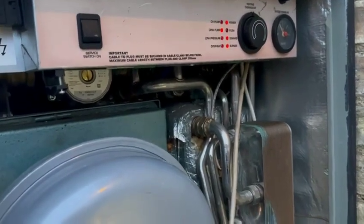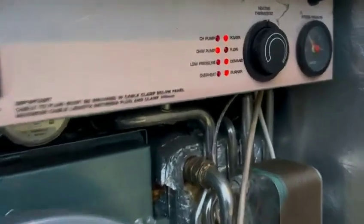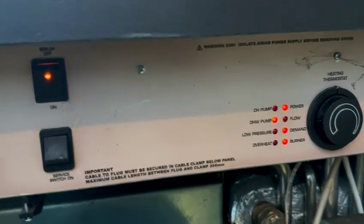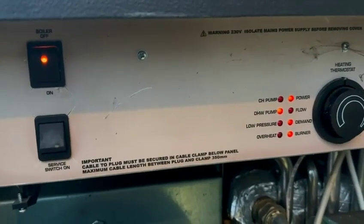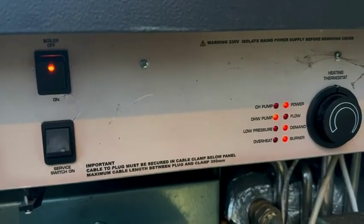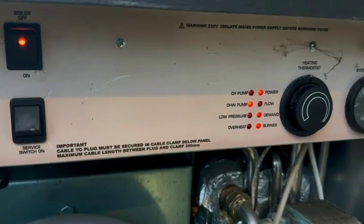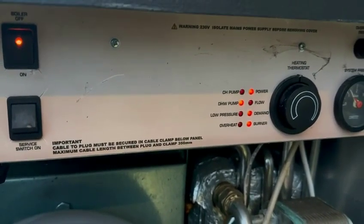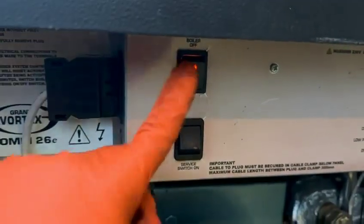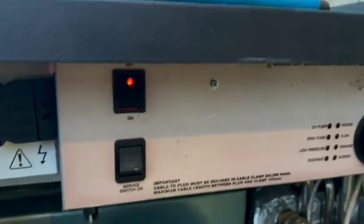Now that's either going to be a sensor off the PCB or the board itself. In my time of doing this, for every 10 to 15 boards I change, only one is ever an actual sensor. And the sensor that I change, I then change it, and then about 2 months later the board goes, so it ends up costing the customer more in the long run. So I'm going to nip it to pieces now, stick a board in it, and then obviously I'm going to sort this light problem out as well. Because as you can see, turn it off, light's still on, and it shouldn't be like that. I'll be back in a sec.